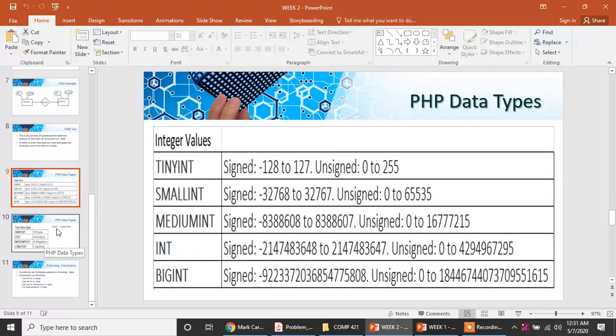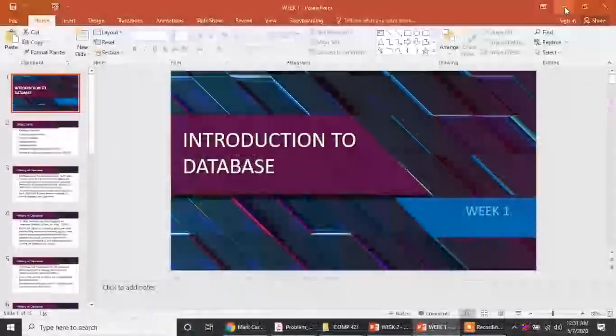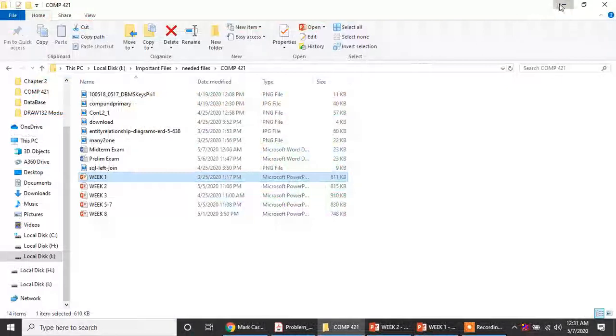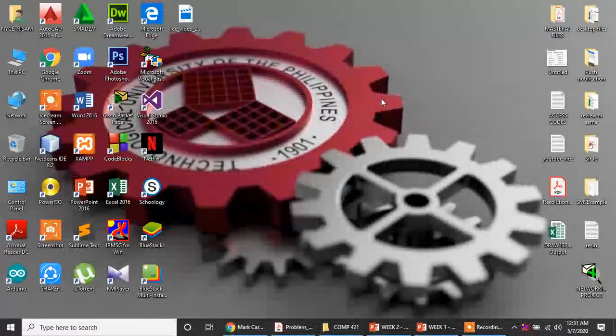Okay, so let's have an example of creating an ERD. Supposing we will be creating a point of sale.